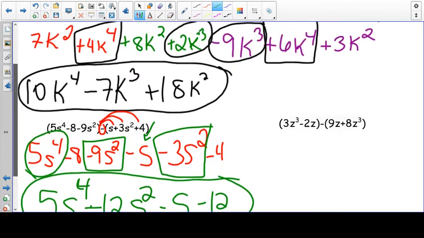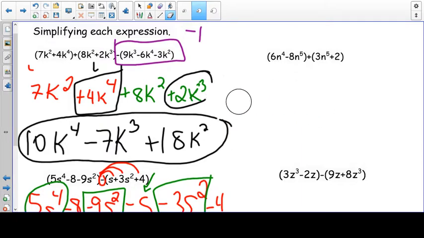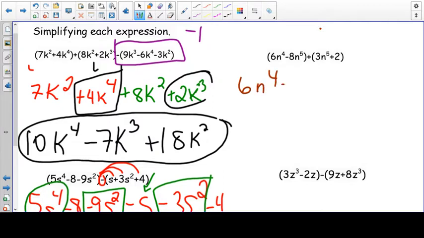All right, now that we've done 2 examples, I'm going to work on this next one, but I want to erase part of it so that way we can use this side. So since we've had a chance to watch it already, we're going to do orange. So with this first set, I see again there's nothing going on to it, so I can drop my parentheses. So I have 6n to the fourth minus 8n to the fifth. Now I see a plus here, which means I'm essentially going to multiply everything by positive 1. Well, that doesn't change any of my signs, so I can just drop the set of parentheses on the second set too.